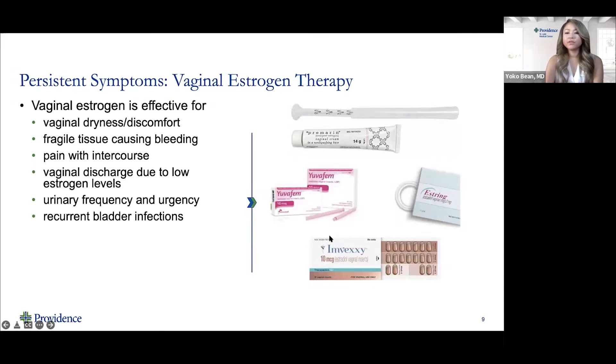These pictures show different forms of estrogen therapy. The most commonly prescribed is vaginal estrogen cream — you insert the applicator inside the vagina about two to three times a week, and the vaginal tissue absorbs the estrogen. It can also come in other forms, such as a tablet. Yuvafem is a tablet form, and Imvexxy is more of a capsule form. For women who have difficulty applying estrogen cream regularly, an estrogen ring is a great option — it slowly releases estrogen at a very low dose over a three-month period and can be replaced by your physician every three months.